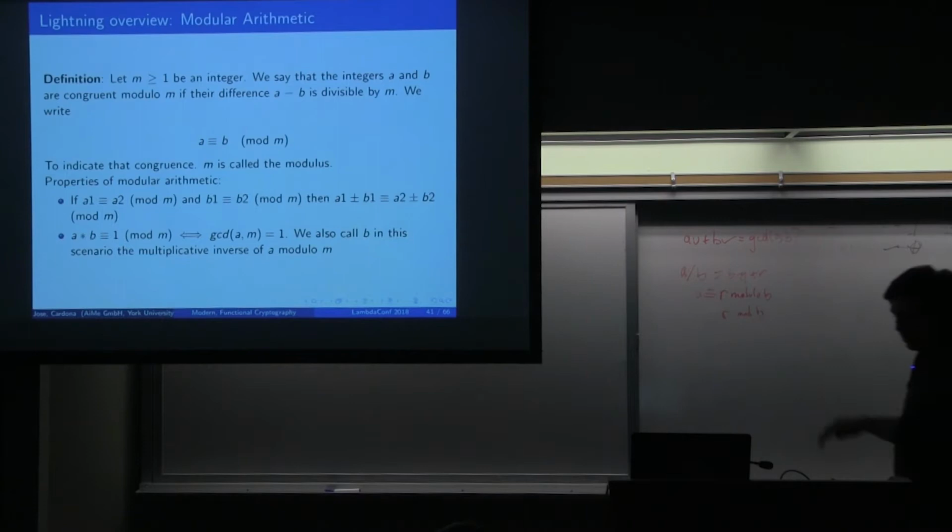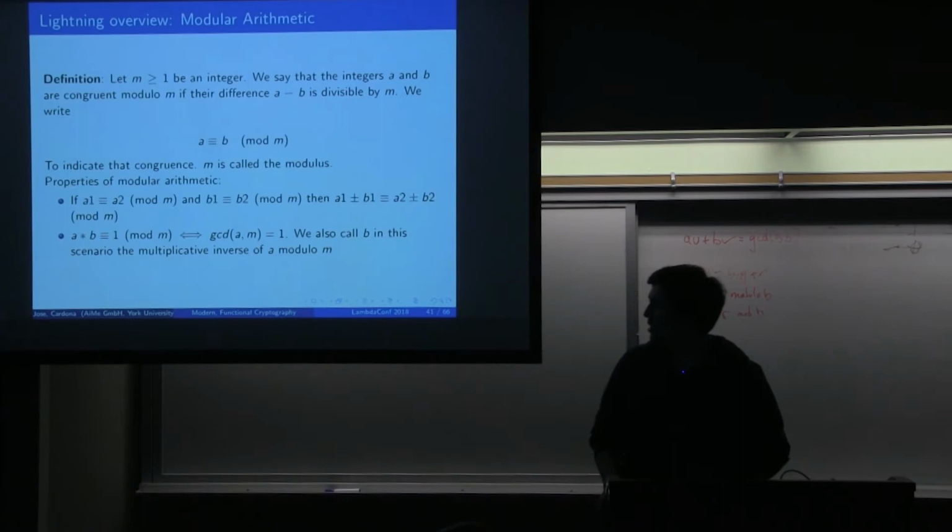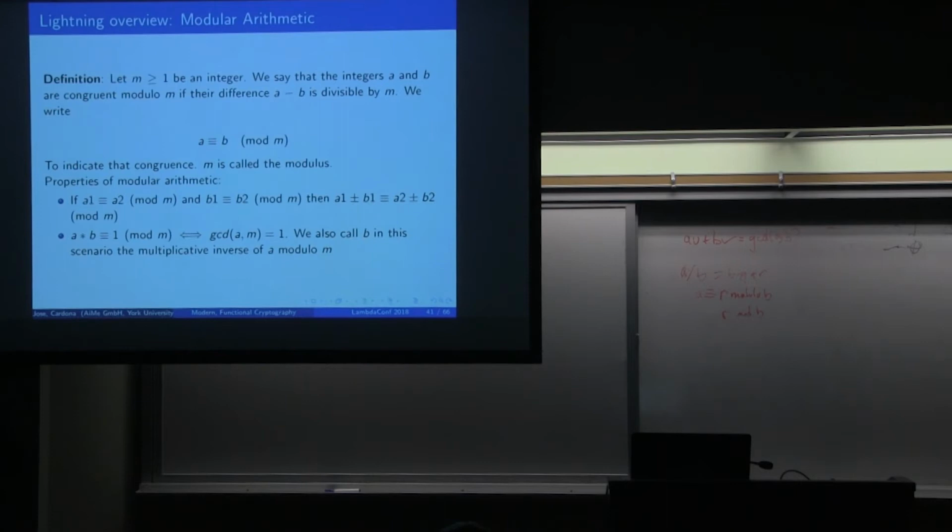And then it has some really simple rules. If A1 is equal to it, so I'll just walk through this one really quickly. Essentially, the easiest way of stating it in layman's terms is that if it holds outside of modular arithmetic, it holds inside of it. For these proofs, it would be essentially the same proof as you would do with division with remainder.